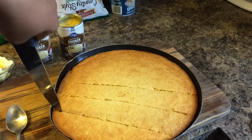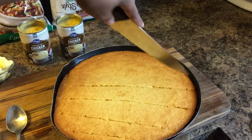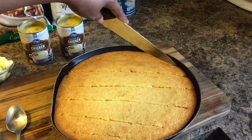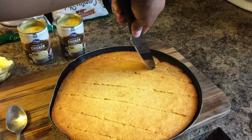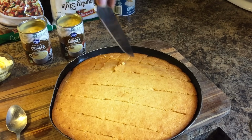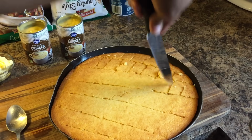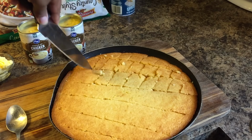This is my pan. This is a very old pan that I absolutely love, and I use this pan only for cornbread. So this is my cornbread pan that I choose to use. So see how I'm just going to do squares. This is going to cool down while my broth continues to cook, and we are going to have one beautiful dressing. I cannot wait to eat this dressing.